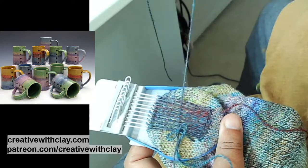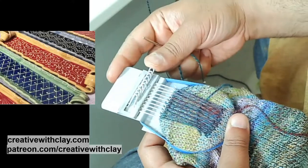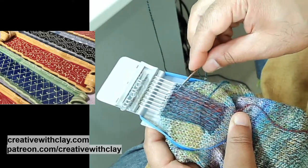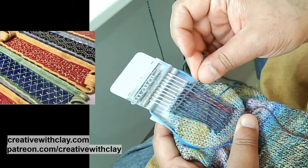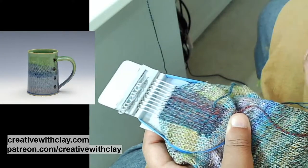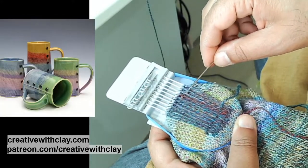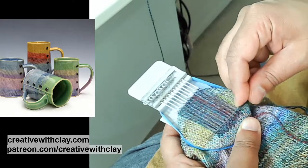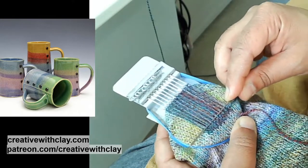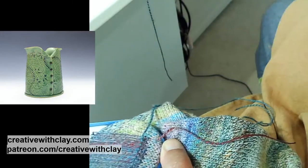And then we can move on to the next shed. There we go. Again, change the shed. I can use the same needle. I'll show you what happens. It's possible, you don't have to, but I don't get a good enough grip to move down. That's why I like this tool, that I can pass it through and really push it down and make sure it's nice and horizontal. So that gives a nice finished edge to it as well.